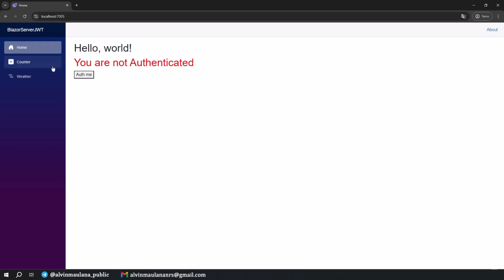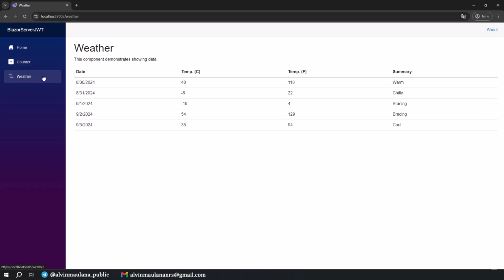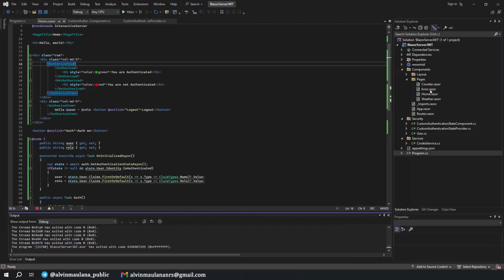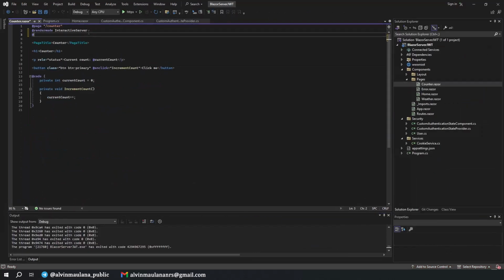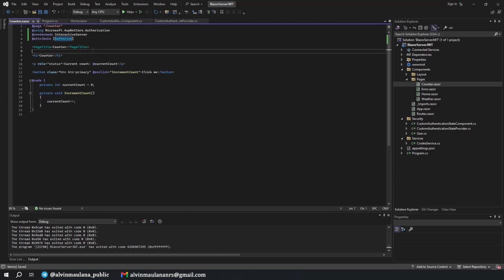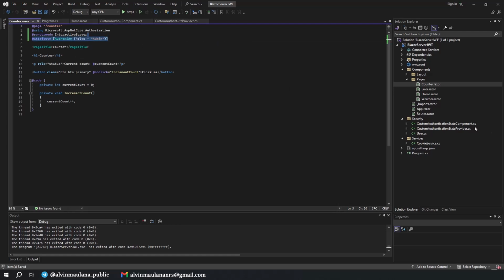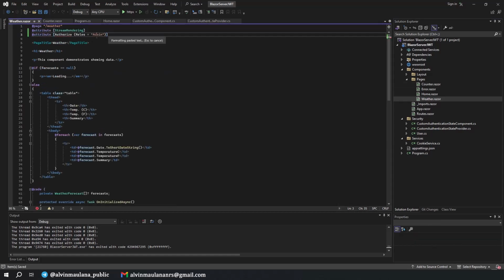And now we want to set these two pages: the counter page should only be able to be opened by admin, and the other should only be available to the default user, so admin will not be able to open this. If we go back to our code, usually we will add this one, right? Attribute authorize with roles admin, and then for the other one, copy paste here and default user.